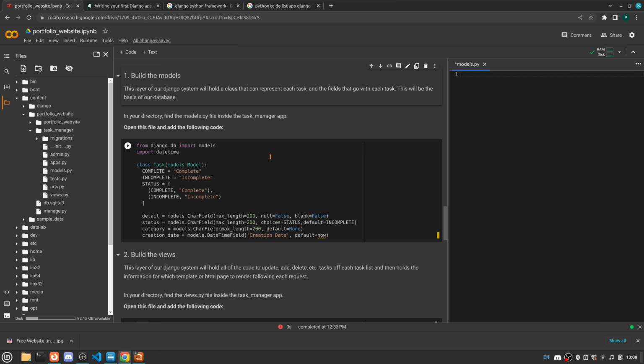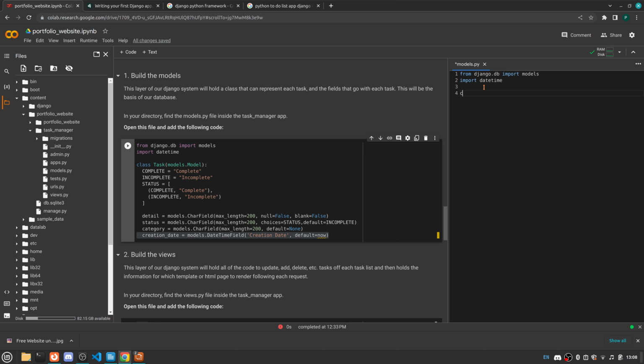You could either copy and paste the code I have here or write it yourself, and I'll write it myself real quick. So we're going to say from django.db, for database, import models. Models is just the general framework that Django has built in to allow you to have basic models to work with. And then we're also going to import datetime. The reason for that is because as we create tasks, we may be interested in having the creation date on the task, and it also may allow for analytics downstream if you want to see how quickly you're turning around tasks that you are working on.